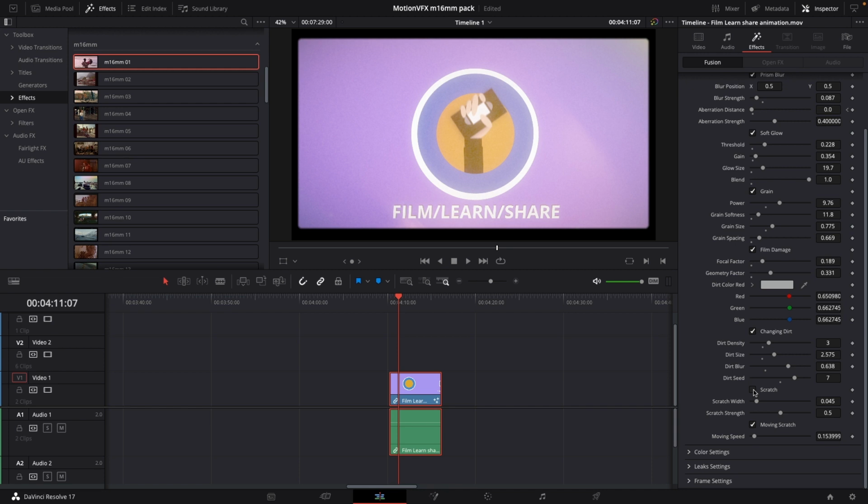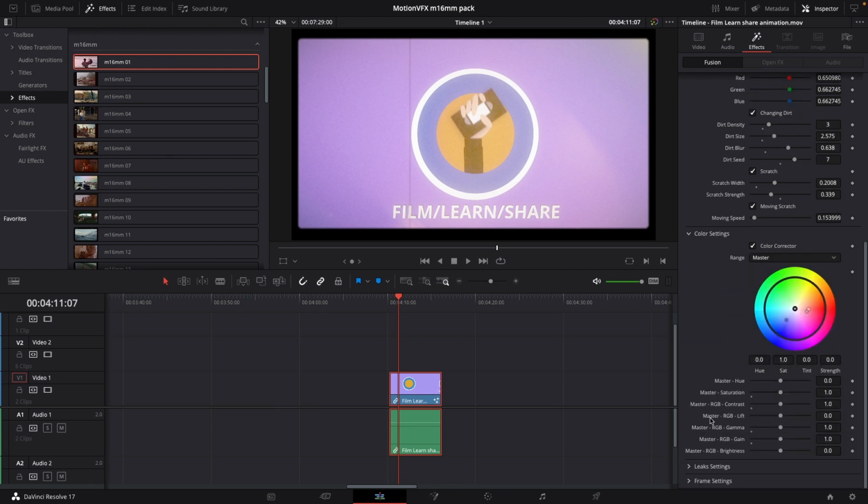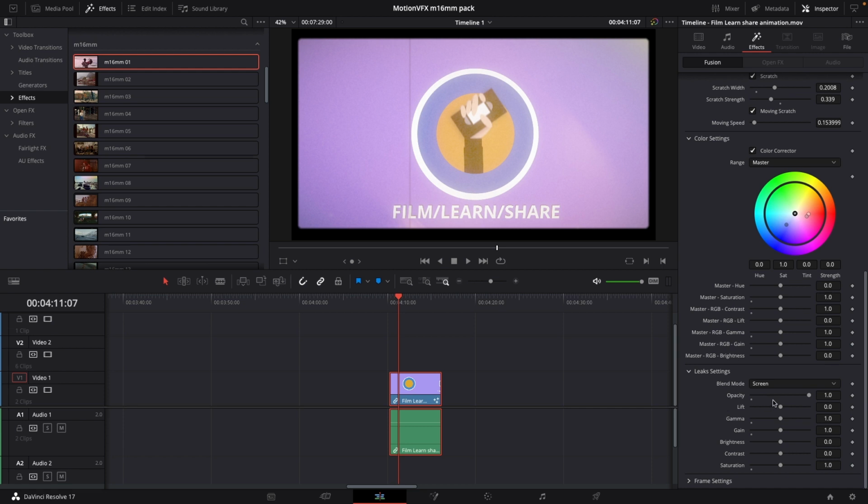We can go into the scratches and add those in, change stuff around, make them more or less visible. And then we could go to the color settings and we could change around the colors as well, working with a different look in the colors. We also have leaks we can change around.